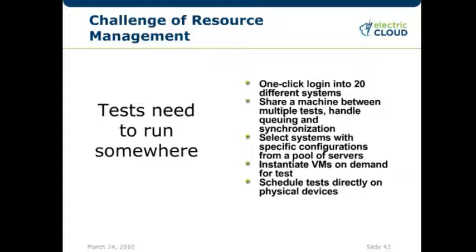Don't just go to an existing environment. Be able to talk to the APIs of the virtual machine layer and say, I want a new virtual machine configuration of type X, and I need 10 of them right now. Make them so. The harness should be able to do that for you. And it should be able to schedule devices, test directly on physical devices.